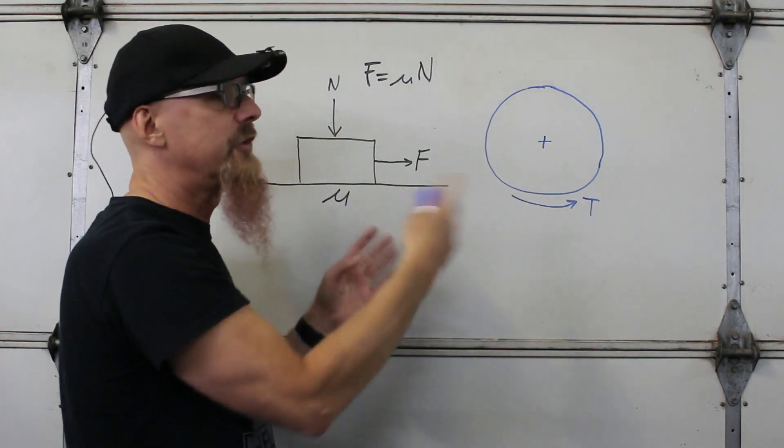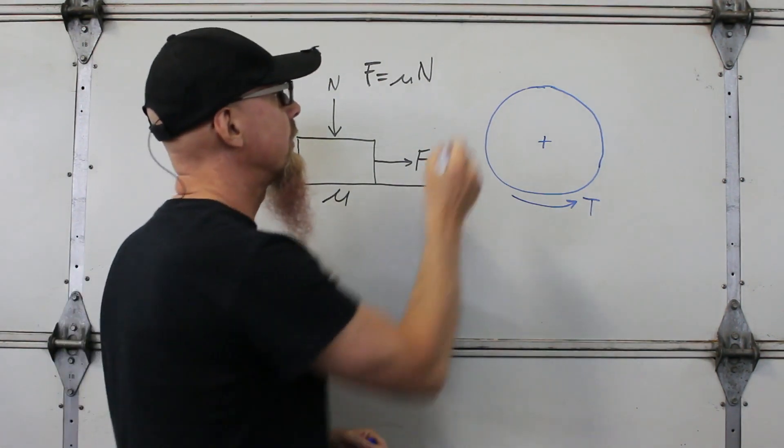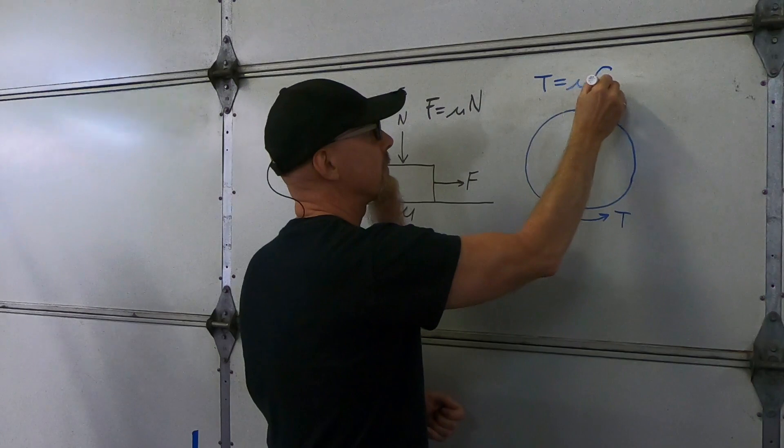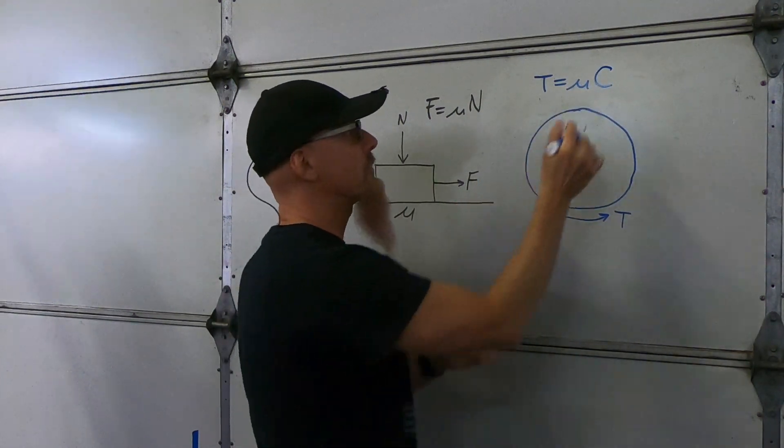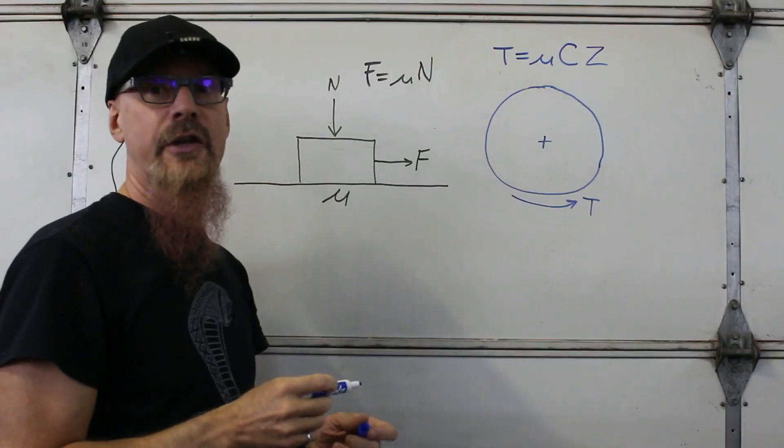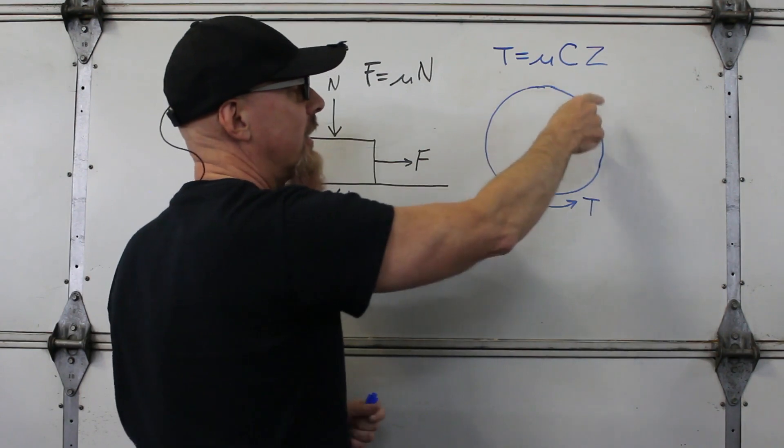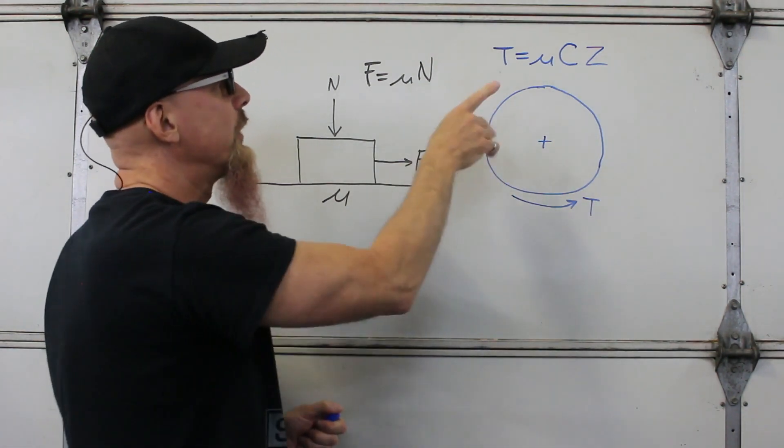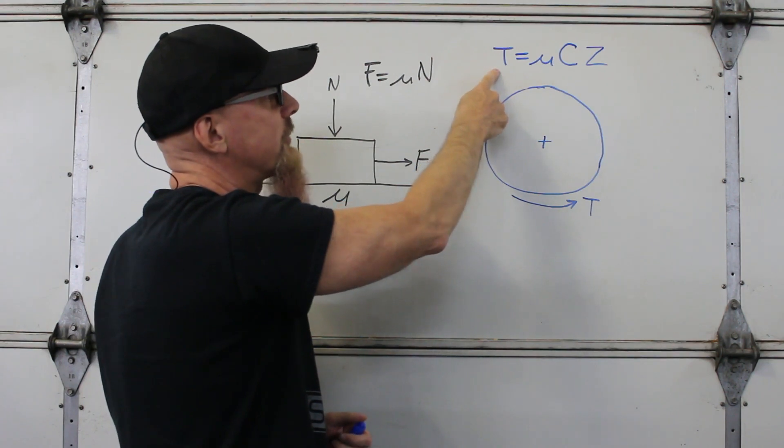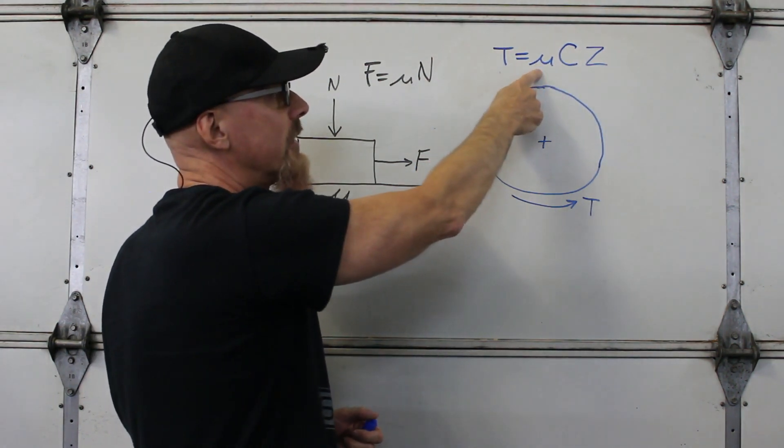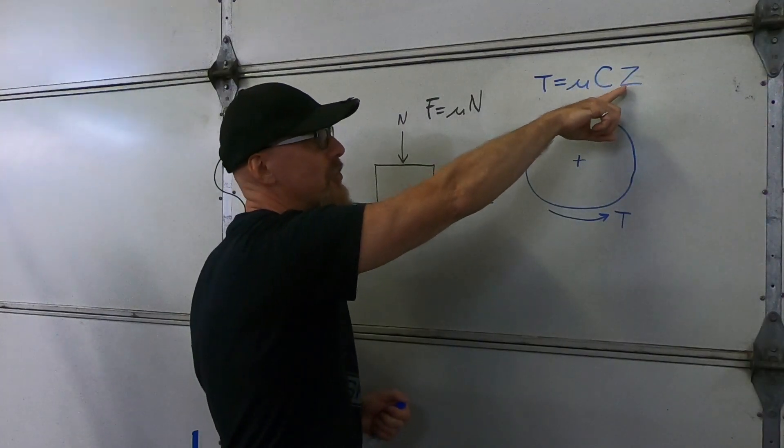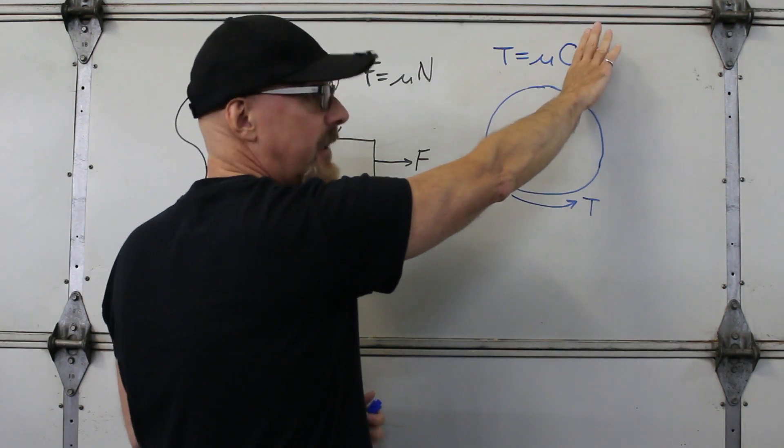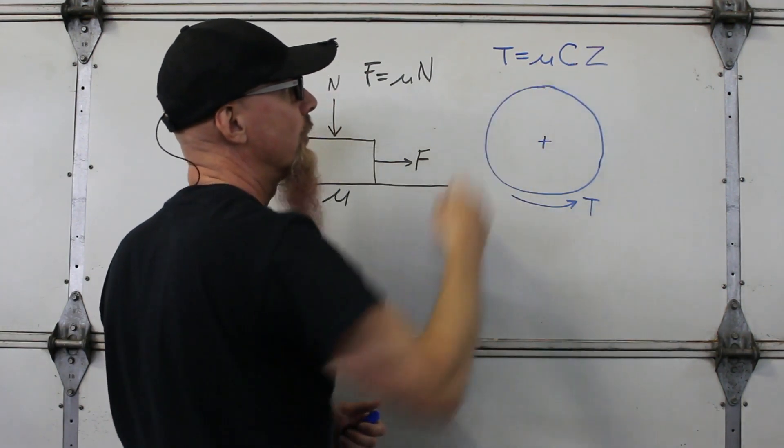But to get there from here we need to do some calculus and I'm not going to bore you with that. For now for simplicity we're just going to say that the torque is equal to a friction coefficient times the clamping force that we've got on our clutch times a constant Z. This is a constant that accounts for the geometric effects that we get when we do the calculus. So we can simply see now that to increase the torque capacity of our clutch we can either increase the clamping force or we can increase the friction coefficient. We can also do stuff with the geometry. If we go to a bigger diameter clutch for example that's going to increase the torque capacity too.